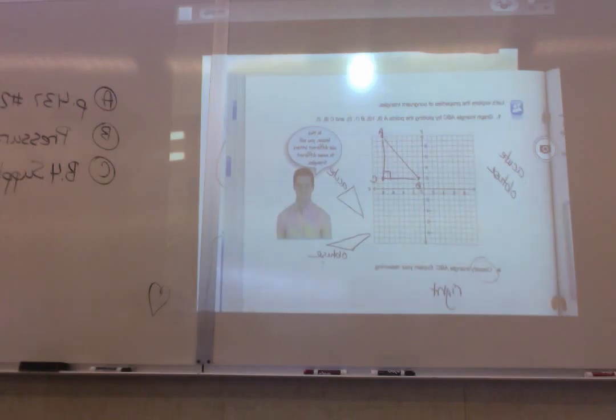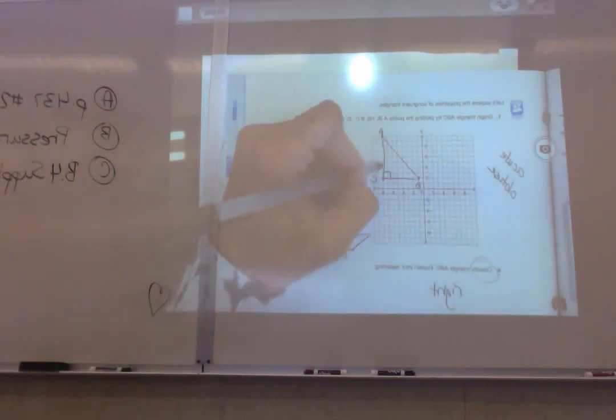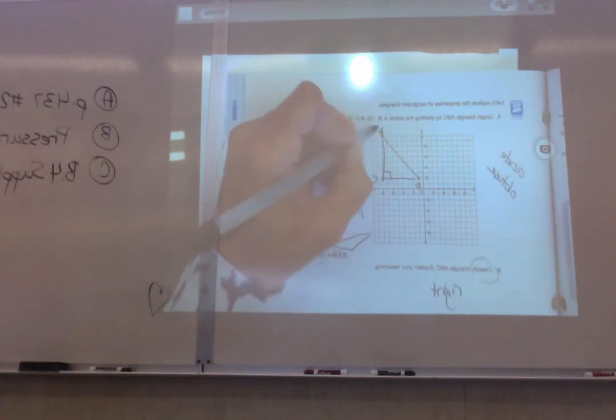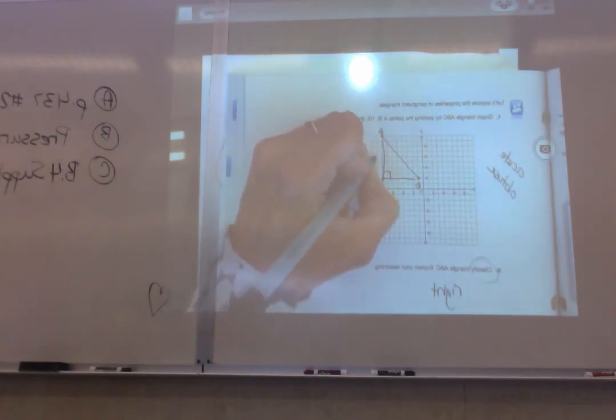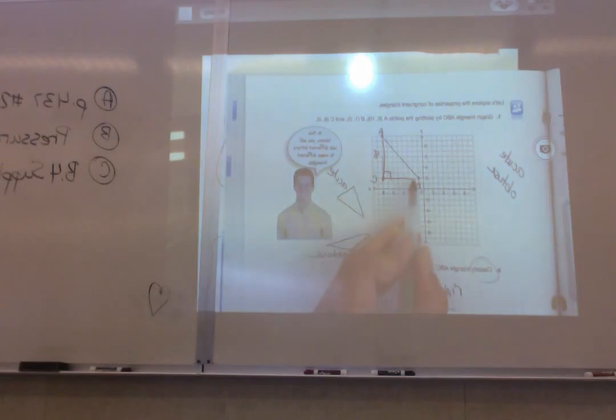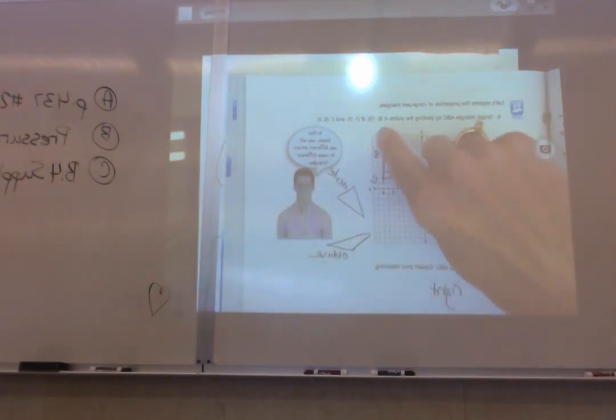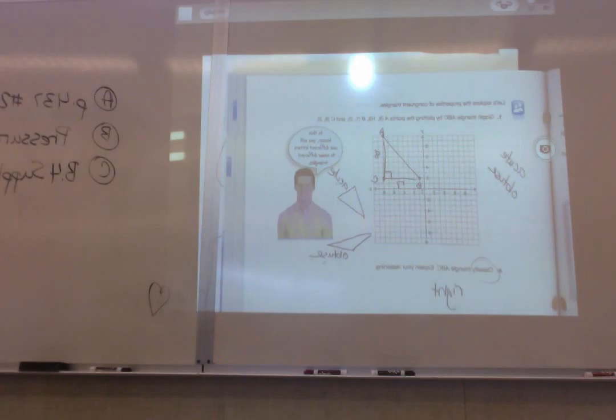Okay, length of AB. So first of all, what's the length of AC? That one's straight up and down. We can count it. Jerry says it's 8. Count the boxes. Verify. Is Jerry on it? Chris V's shaking his head. 8. What's the length of BC? 7. Was that a guess? Or did you count? 7. Okay, so they want us to find this, and we can't count boxes because it's on a diagonal, so we have to Pythagorean it.